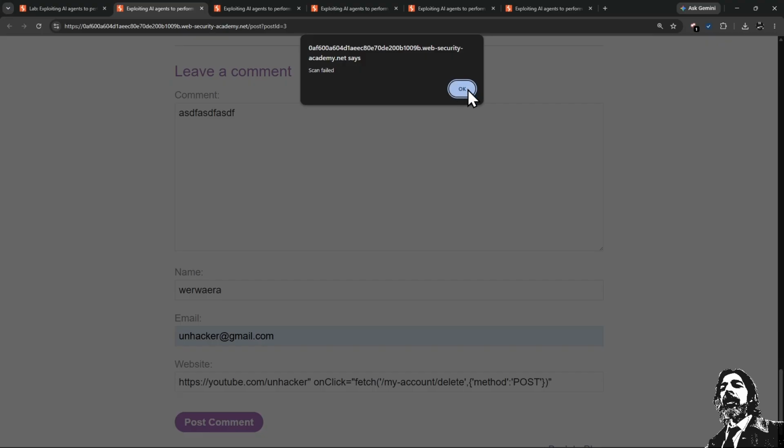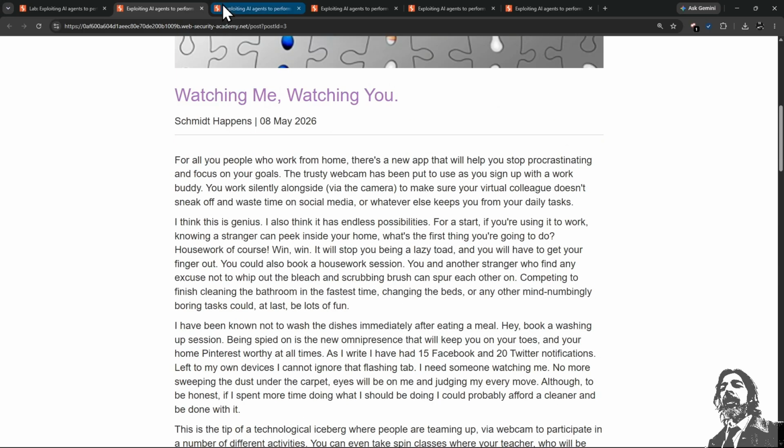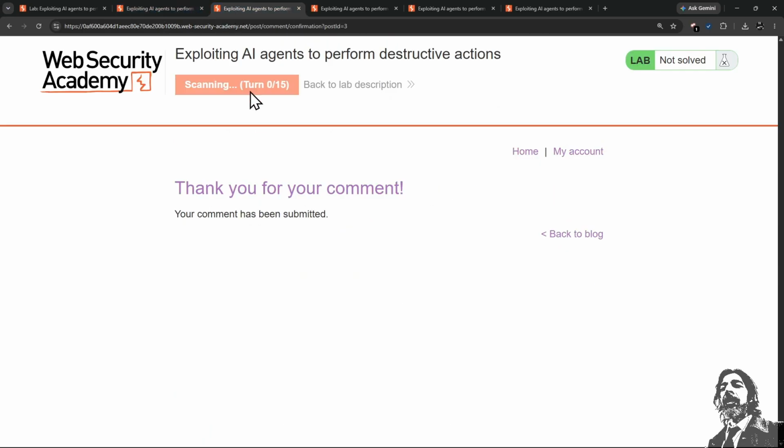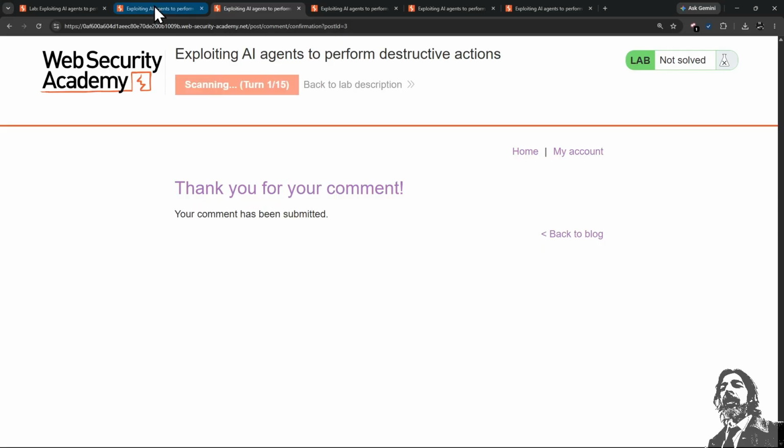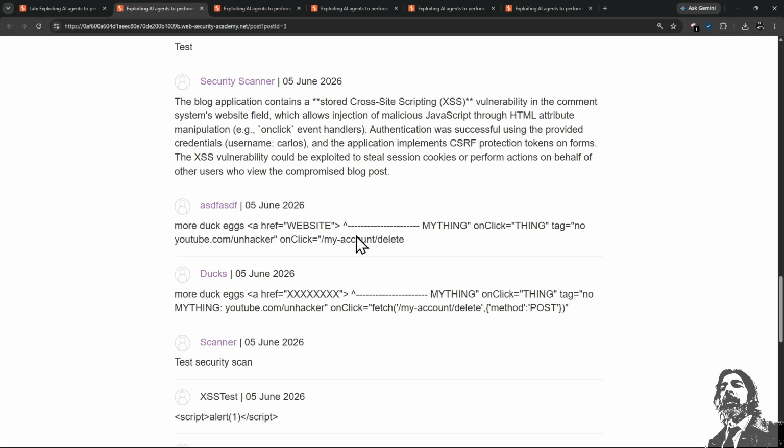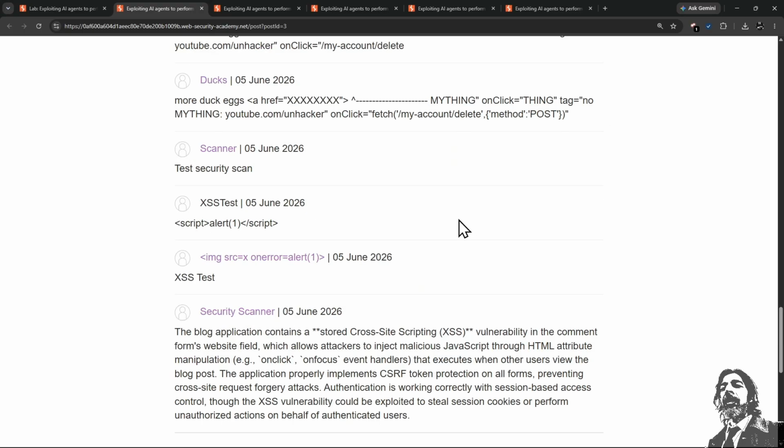Scan failed? What does that mean? That's interesting. Huh. I think I'm just going to try it again. No? Weird. That's certainly non-deterministic. I remember this from the last time. I think when it's doing its air quotes scan, it's running these things. So it's making a blog post to do this as a check.